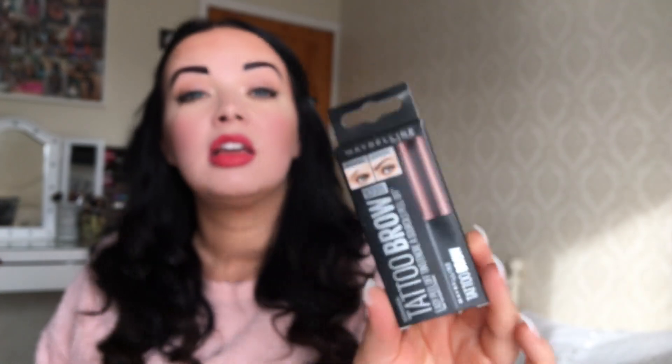So today I am doing a review on the Maybelline Tattoo Brow. Before you say anything — yes I did film me applying it. It applied really well. The consistency is great. One thing I didn't like was the brush. Let me just show you — the brush that's attached is very fat, very very fat. What I did was I put down a big chunky line, then I went in with a thinner brush to just tidy it all up. It's been on for 20 minutes, which was suggested on the box. It's 12 pounds. I do normally get my eyebrows tinted at the shop, waxed, threaded or plucked.